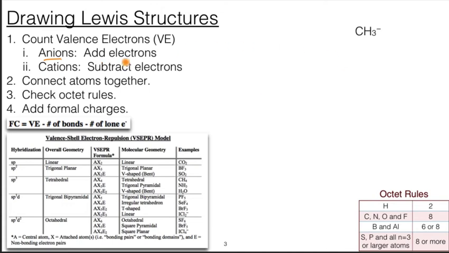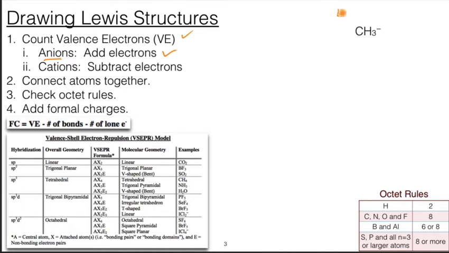With this video, I want to introduce how we handle ions. Let's just focus on anions here. I'll talk about cations in a second. Just like any kind of Lewis structure, you want to count up valence electrons first. So let's do that. We do it just like we did in the previous example.